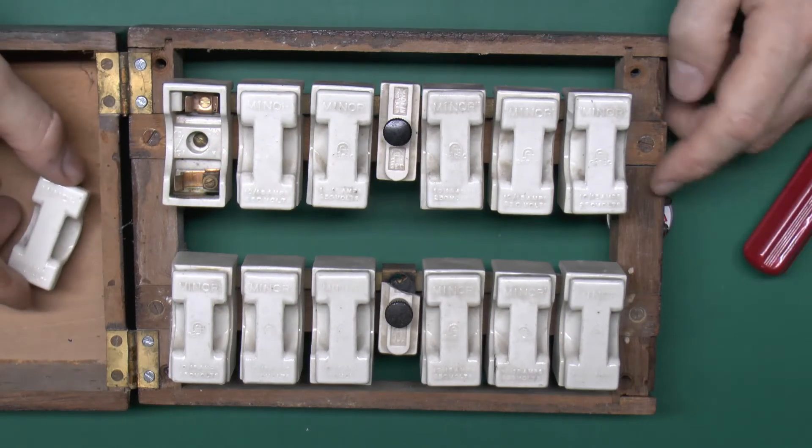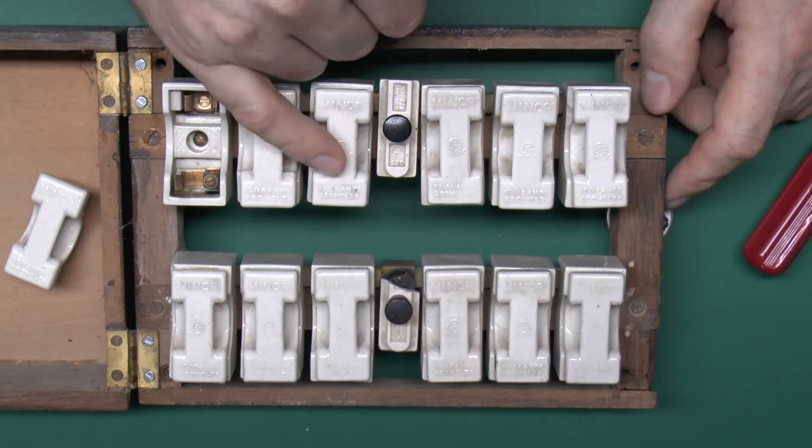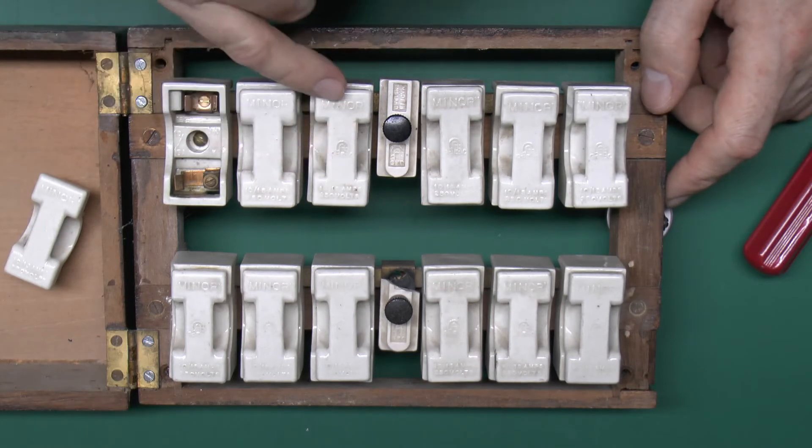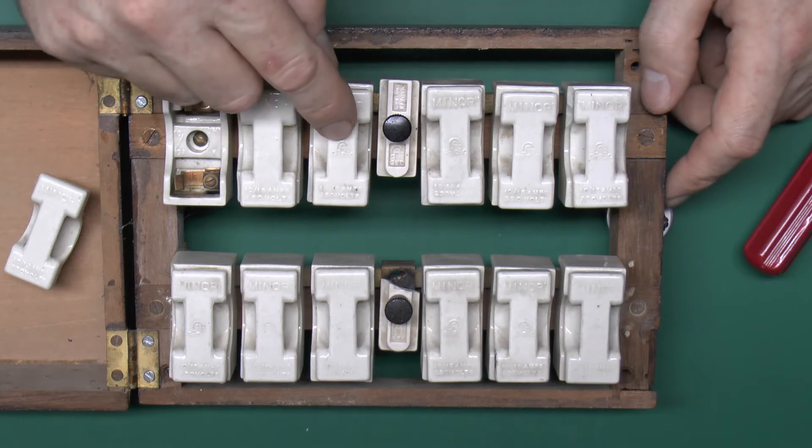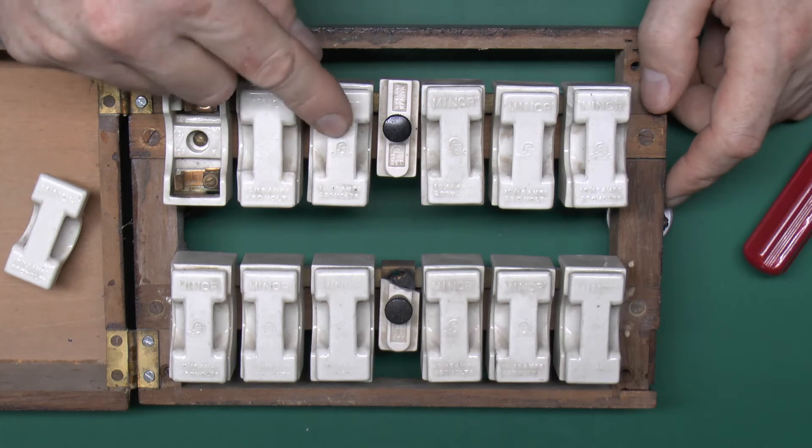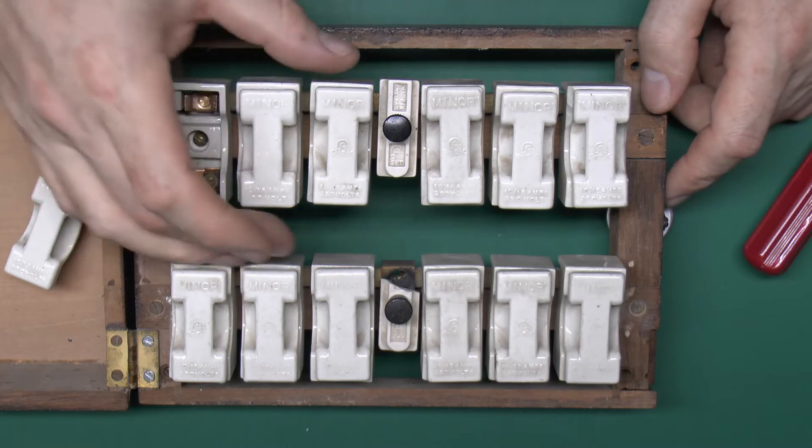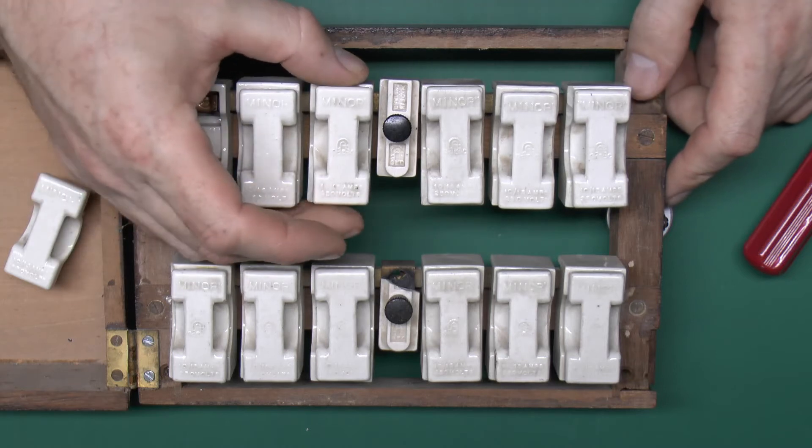All these fuses appear to be the same. They essentially have at the bottom 10 slash 15 amps and the word 'minor' at the top, which would be the brand they were using, and in the middle here there's a small magnet symbol. The brand magnet was used extensively by GEC for all kinds of electrical equipment and fuse boxes of course being one of those.